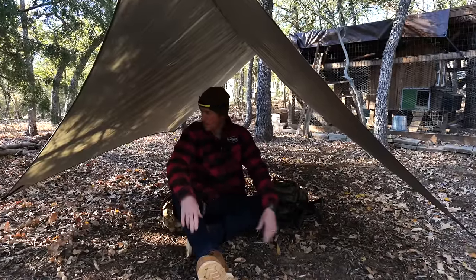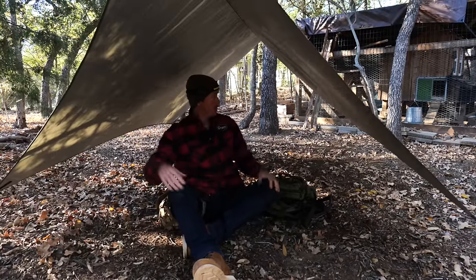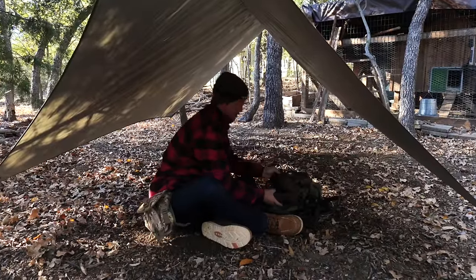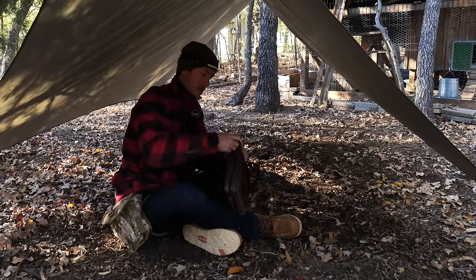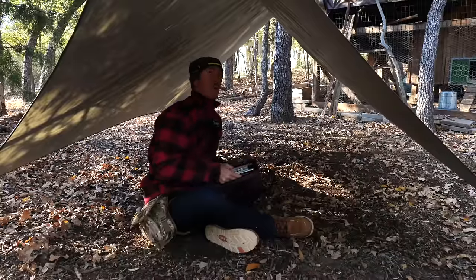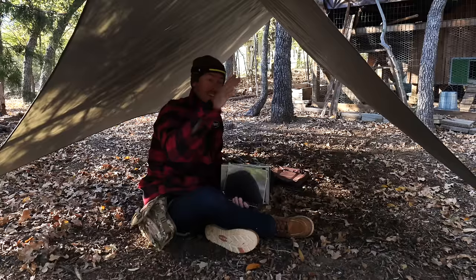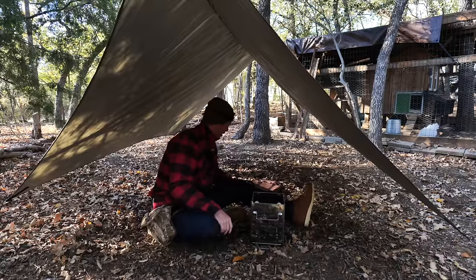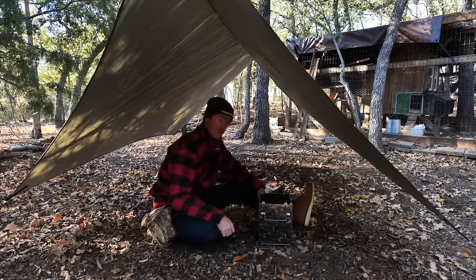If I wanted to close this down even more I could stake it directly to the ground, but I kind of like it — I've got plenty of headroom in here. Next, we'll set up our little camp stove, see how this axe will split some kindling, and see if our fire starters are going to work. I'm really curious to see how that little rope system does. I'm thinking I might do the stove just on the edge so the heat can escape. Got a little tray so we don't set the forest on fire. Stove is set up.